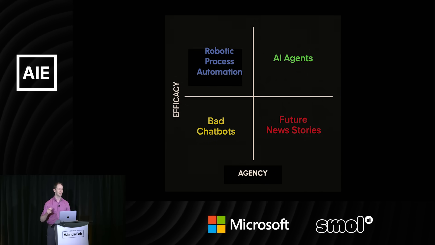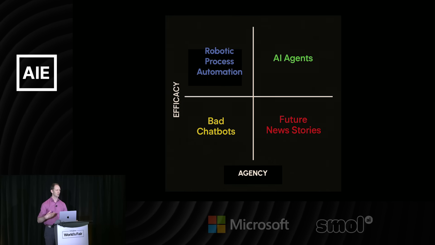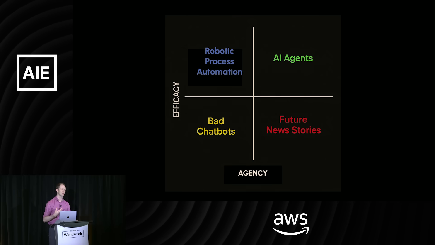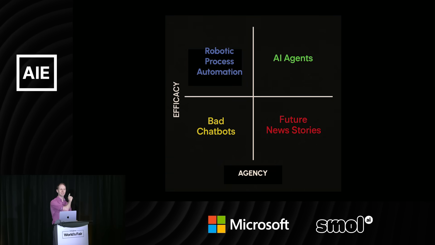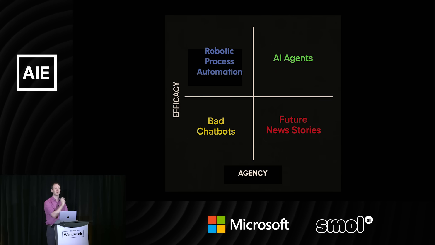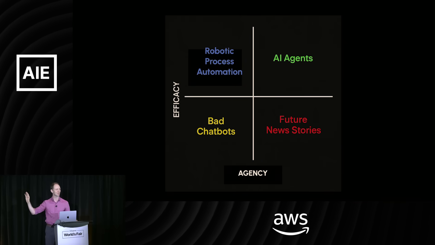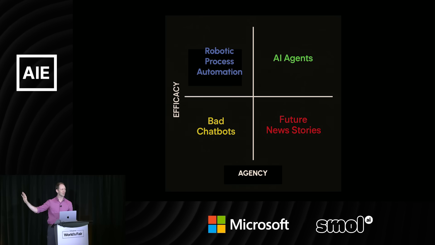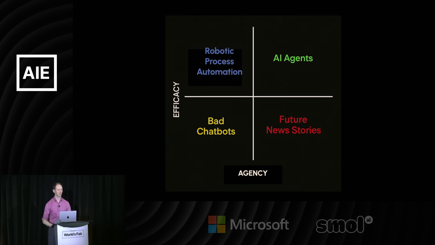Robotic process automation is a previous generation of automation that's been incredibly helpful and useful, used by many companies and delivering a lot of economic value. The problem is those types of automations are fixed and brittle — small changes to the input can cause the entire thing to break, requiring a lot of manual intervention. Part of the promise of more agentic systems is that they're flexible and adaptable. But we want to make sure any time we're adding agency, we're staying at a very high level of effectiveness. We don't want to end up compromising effectiveness — there's no shortage of bad chatbots that are low on both efficacy and agency, and we also want to avoid building agentic systems that are low in efficacy.